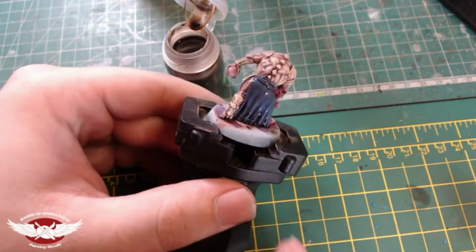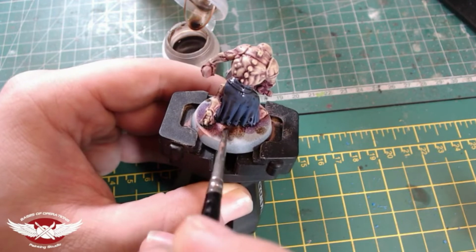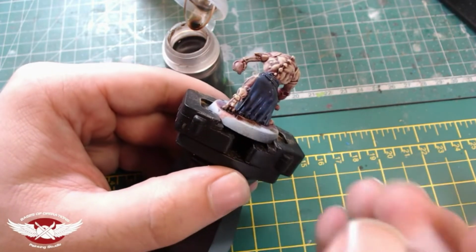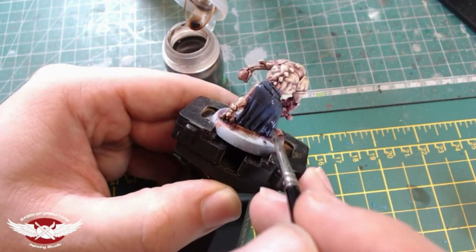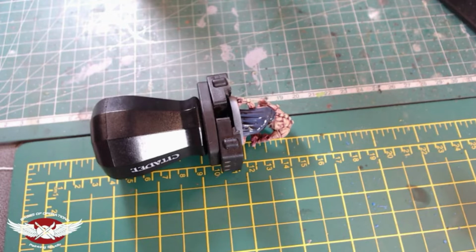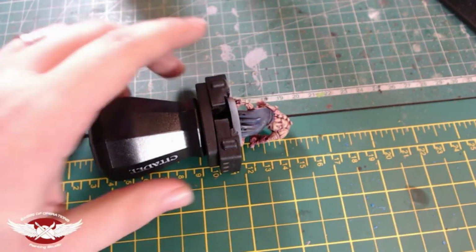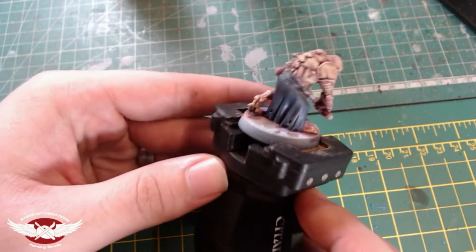As always, make sure you don't get any pooling. So just keep an eye on it, especially down here, because as the wash starts to run away from the flat areas, it will gather and start building up in the recesses even as it dries. So just keep an eye on that, and I'll put it down this way so that when I use the powers of YouTube, it looks better. There we go, look at that. That's dried off quite nicely. I'm quite happy with that.